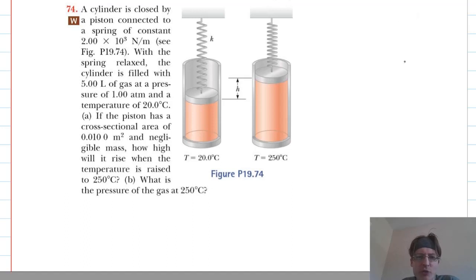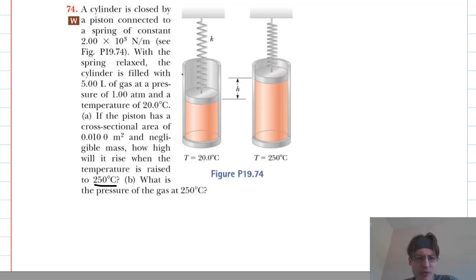This problem we see, we've got a spring attached to the piston now, so we know we're in physics land now. But it's a red letter problem, but you know, it's really just similar to the previous one. It's just that now there's an extra force supplied by a spring that's attached. So in this problem, we start off with the gas in a certain volume, atmospheric pressure, and at near room temperature. Then it's warmed up to 250 degrees Celsius, and we have to figure out how high it's going to rise when it does that.